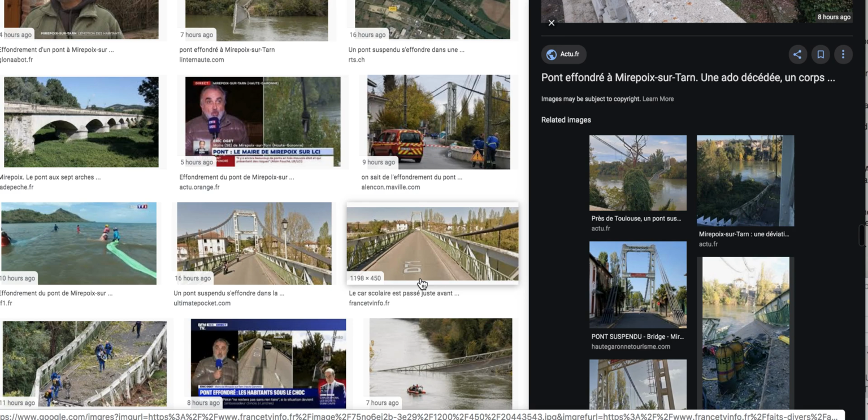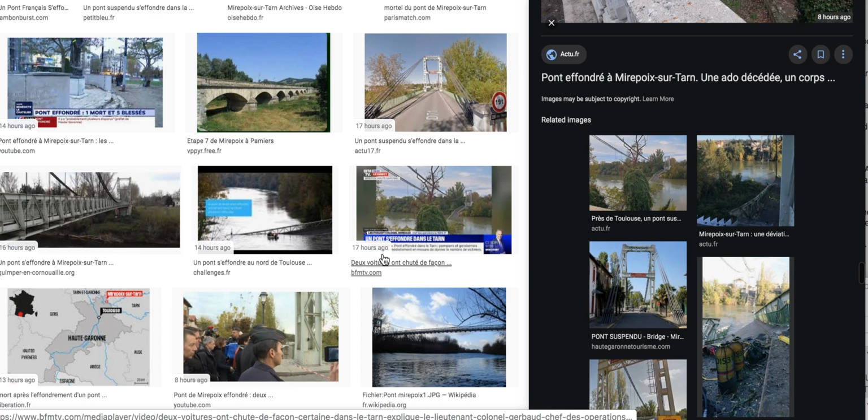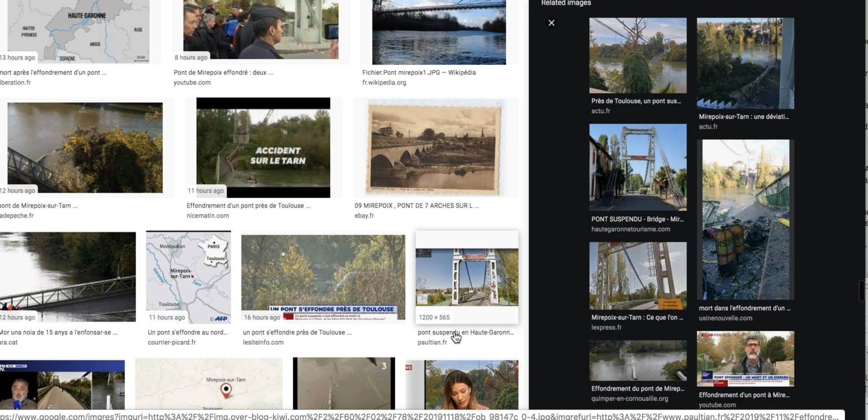I saw a car there, but they did have some fast-moving river stream moving it. Was that a river? Let me get back on this darn bridge. I want to confirm a connection.